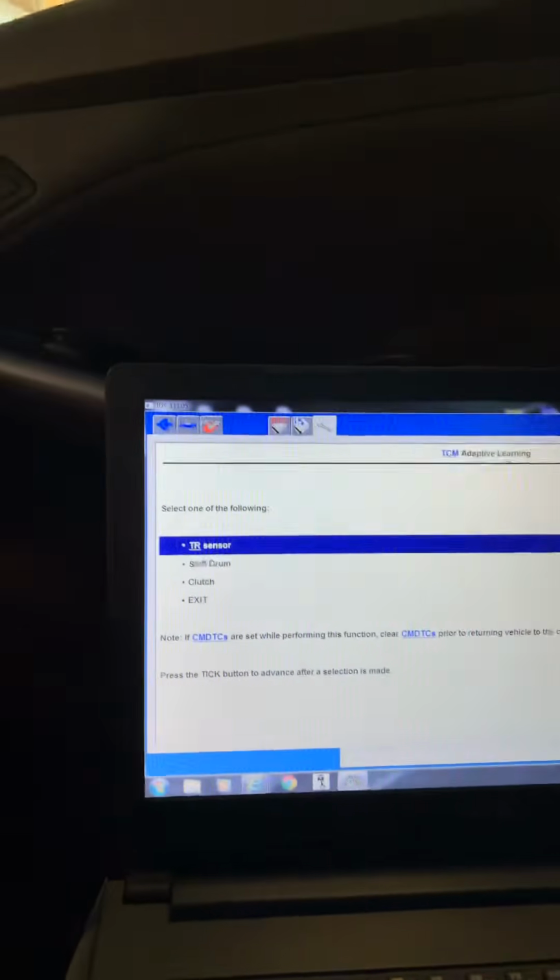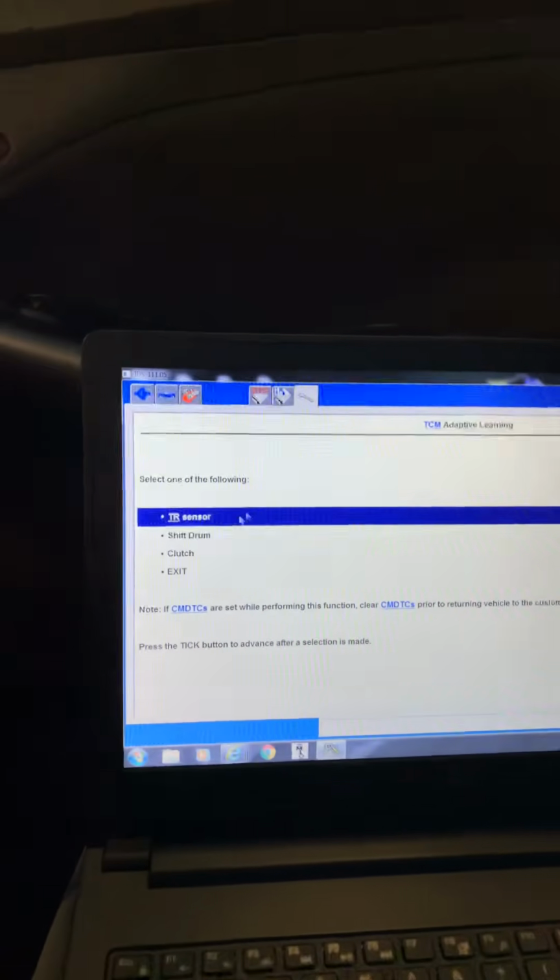I've come to find out that the update is always pretty quick on these. It's all the learning values afterwards, after the programming, that is time consuming. Sorry if the camera's a little shaky, I'm just using my phone. Power down complete. Function is now exiting. Okay, so we did that.